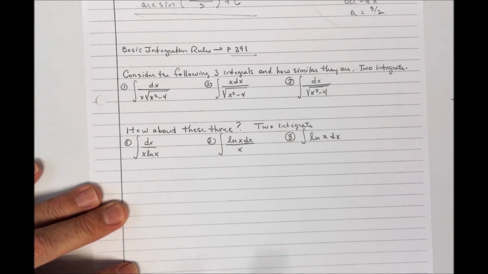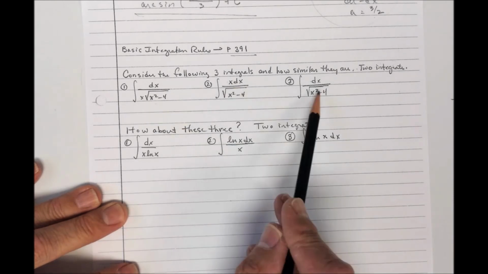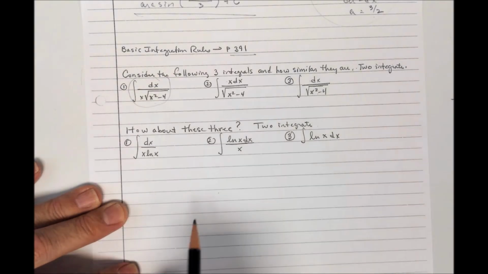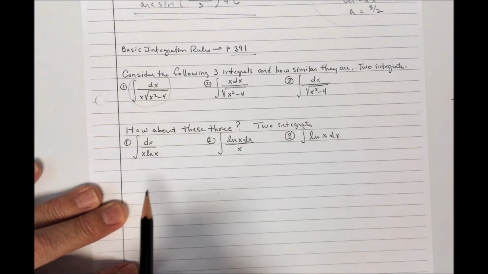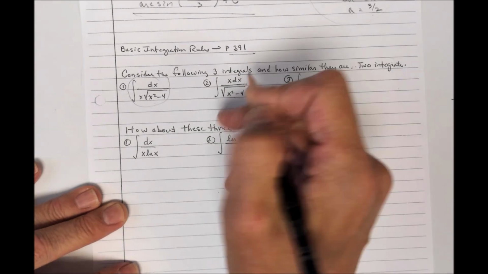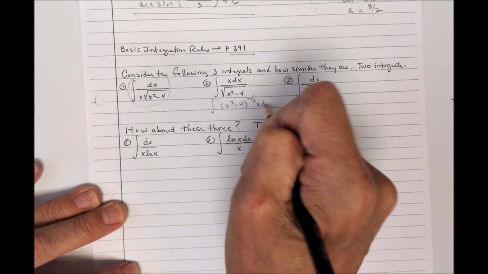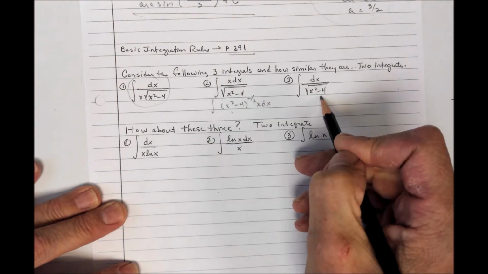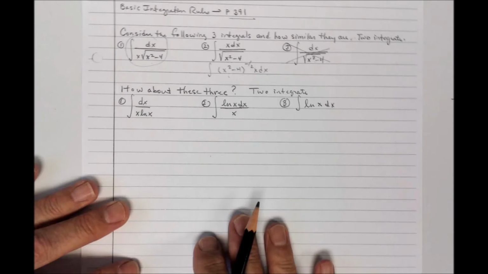Well, you look at it, you see, they're so close. Here I have an x in the bottom, here I have an x on top, here I don't have an x. Well, this guy here, that's an arc secant. You see the form u squared minus a squared, and I have the u and the du right there. This guy over here, he's not an inverse trig one. He is going to be x squared to the negative 1/2 x dx. This is going to be a u to the n du, and I just have to finagle the constant. This guy doesn't integrate. They're so similar looking, you have to be very careful and you have to know your integration rules.